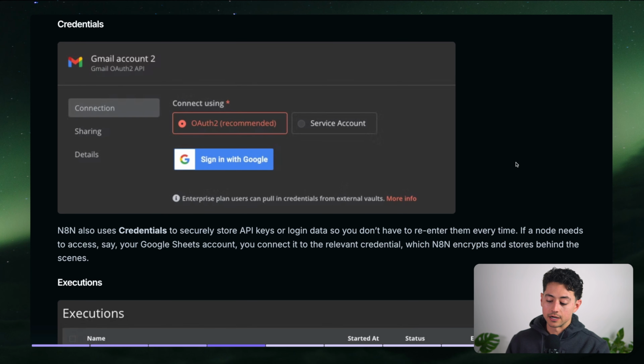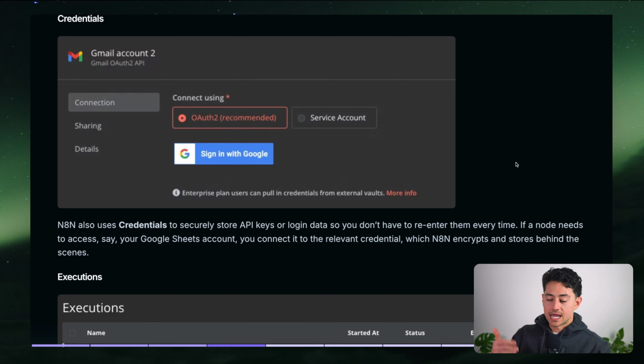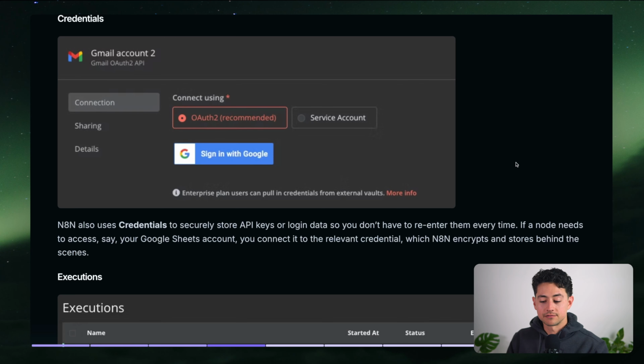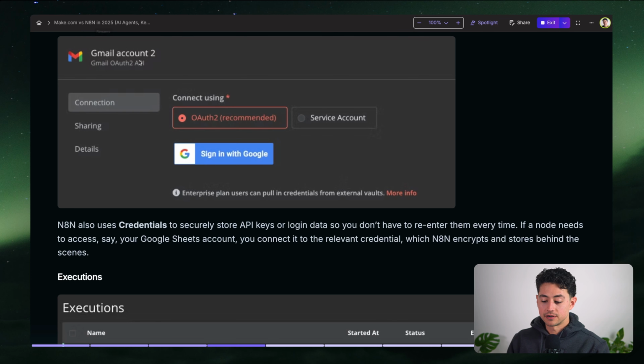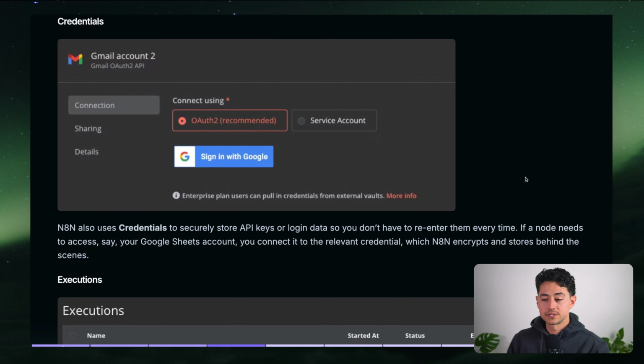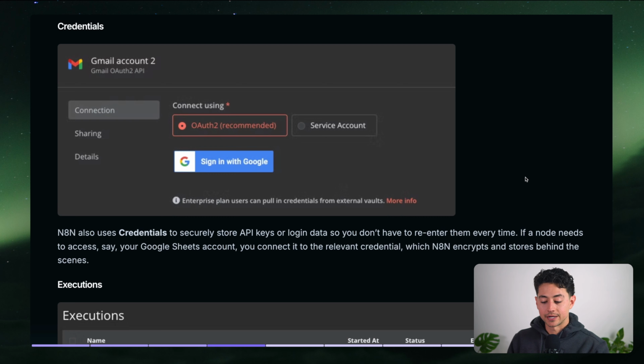Credentials are reasonably simple to understand. They use these credentials to sign into all of these different platforms. No-code tools are just glue, right? Glue is fantastic, but it doesn't really do anything unless you connect stuff to it or stick it on stuff, right? So just like glue, no-code platforms need other platforms to connect to. And credentials are a very hot topic in no-code tools because some of them handle credentials really easily, some of them handle credentials really badly. I'm happy to say that N8N handles credentials reasonably well. It's not the best. I personally think Make handles them better, which I'll show you in a moment.